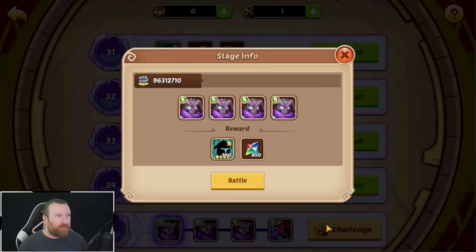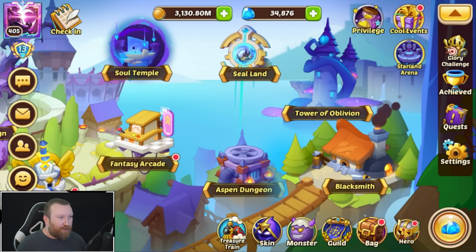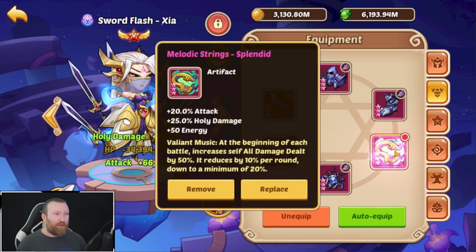Please, pretty please. All right, we'll leave 35 for another try. 34 is done. Pretty amazing. It did seem like the energy feed was the way to go with this fancy little artifact that everybody loves nowadays.